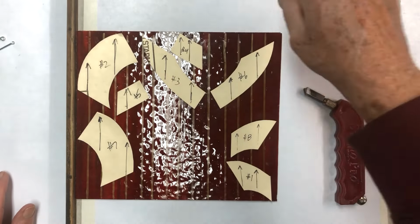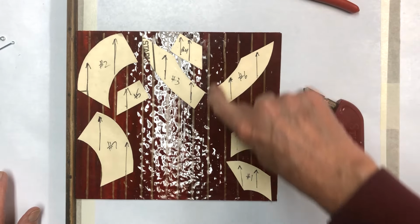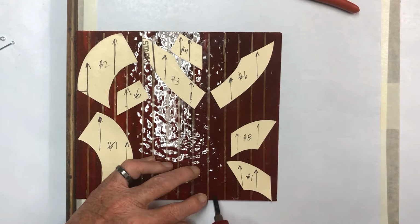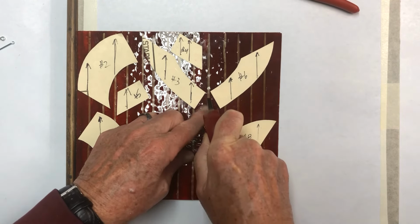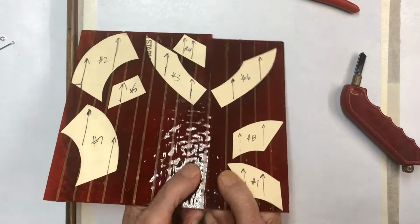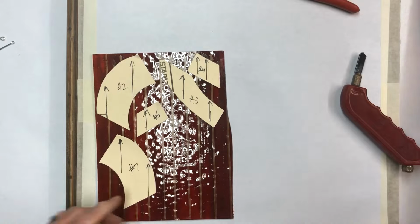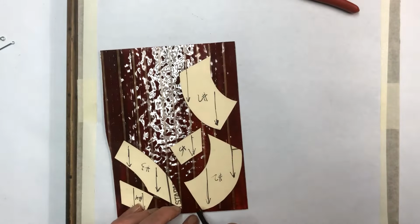All right, we're back. We got everything all stuck down on our glass now. So I think what we're going to do is just take a cut right down the middle here, and we'll break these away from each other. So we'll score this like that. We'll just take it here and snap it. Set that aside.